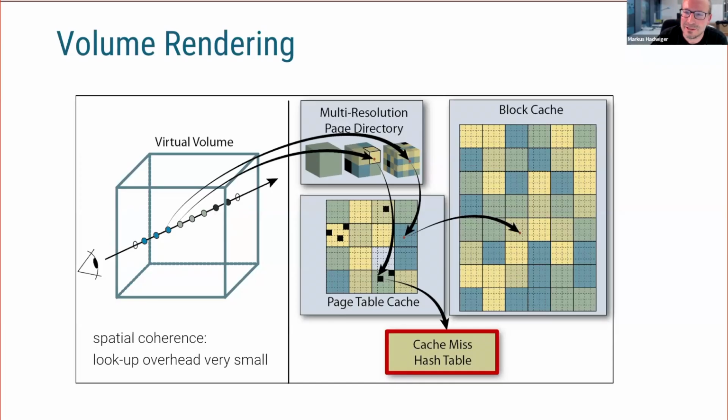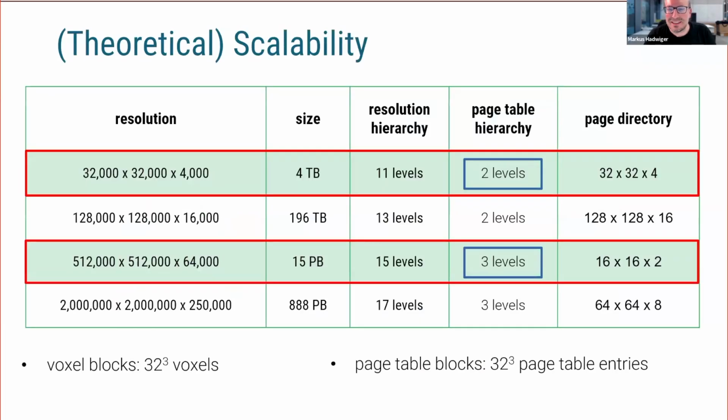And as I said, the hierarchy is much smaller than if you would do an octree. So the theoretical scalability that you can compute, like what our data structure can handle, you can do terabytes with 2 page table levels, like 1 page table and 1 page directory, or even petabytes with 3 levels, like 2 page table levels and 1 page directory level. Of course, in practice, all of this data also needs to be transferred and streamed into the memory. So it's still not so easy to do petabytes, obviously, but at least in theory, it scales to this size.